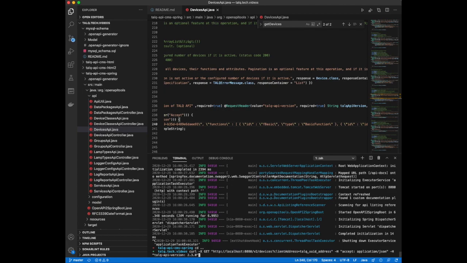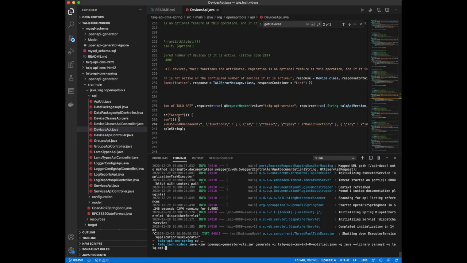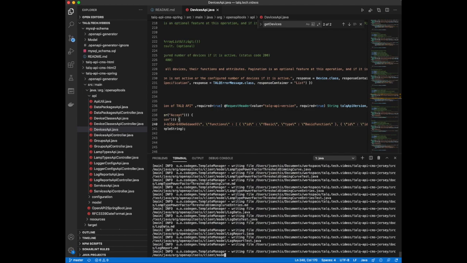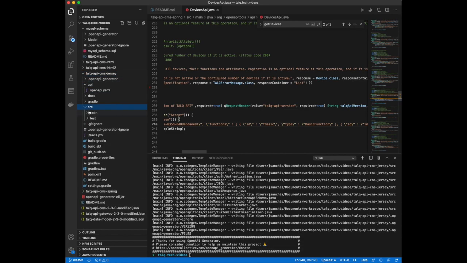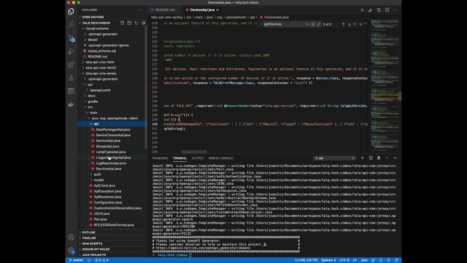And last, let's generate a Java client SDK for a given library, but this time with a selected library, for instance, Jersey2. So again, let's use again the data model as an input file, and then the Java template. But this time we are going to add a library with --library, Jersey2, and an output directory for the client. Okay, it's done. So we could grab these files and use them in our project.